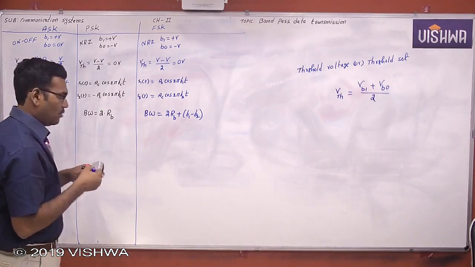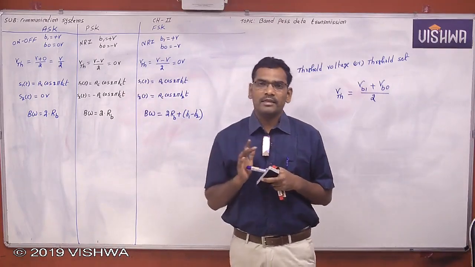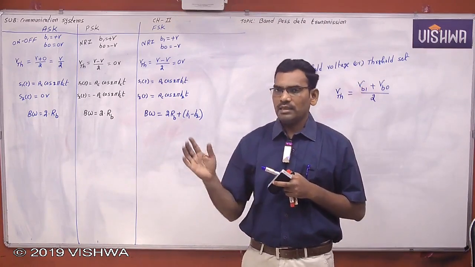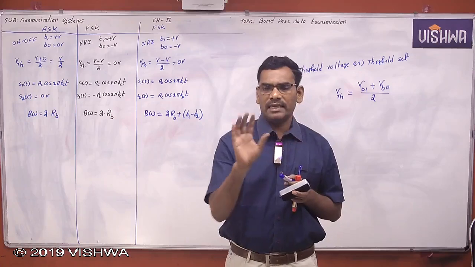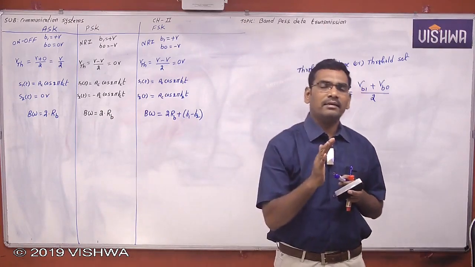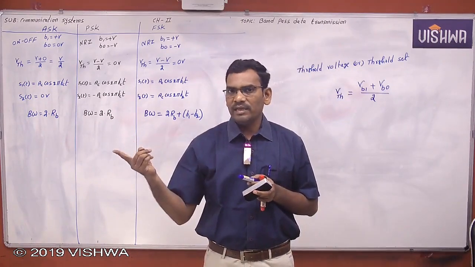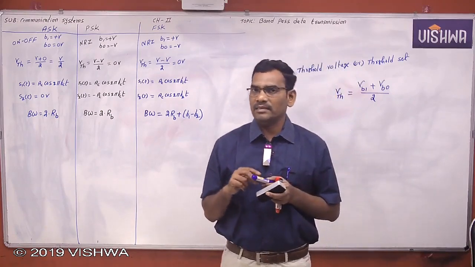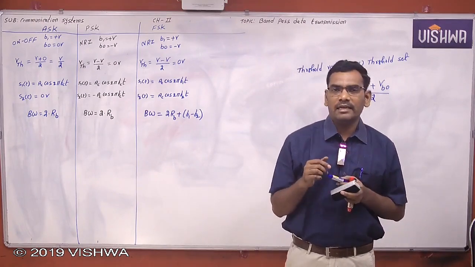Okay. Now, in analog communication, signal to noise ratio is the performance indicator. In digital communication, I am transmitting binary 1, my receiver is receiving binary 1. Is there any error? No. I am transmitting binary 0, my receiver is receiving binary 0. Is there any error? No error. But if I am transmitting 1 and my receiver is receiving 0, then an error is taking place. If I am transmitting 0 and my receiver is receiving 1, then an error is taking place.